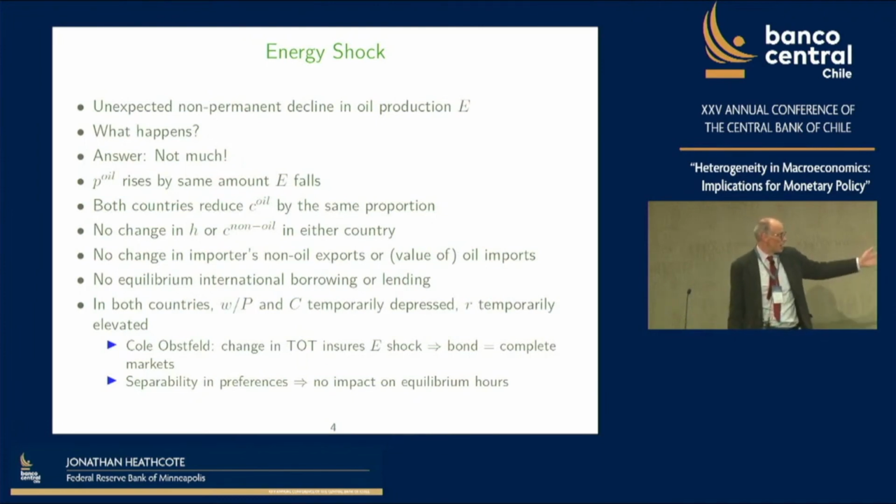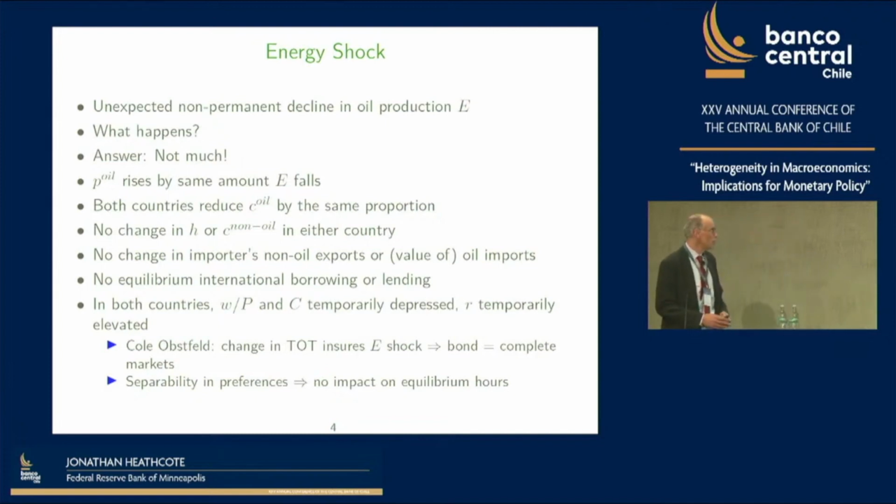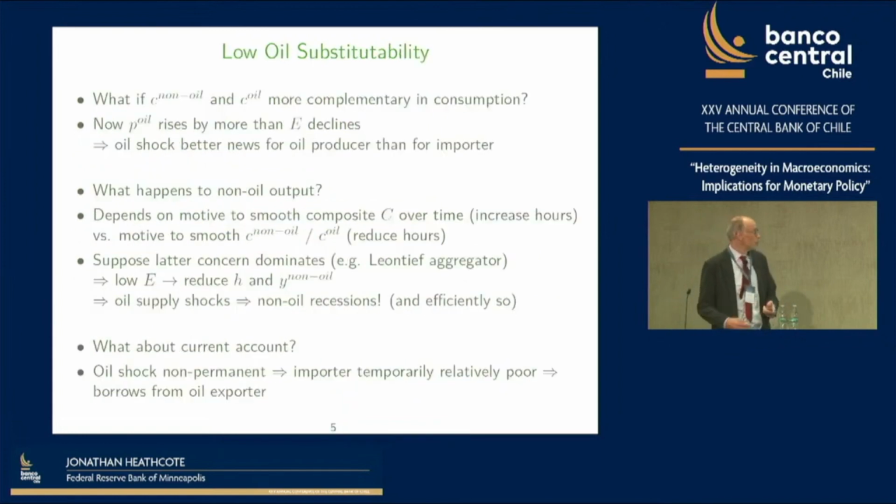But in this setup, with this Cole-Obstfeld sort of insurance through the terms of trade, a model with a single bond traded internationally is basically equivalent to a complete market setting. You're getting perfect insurance through the terms of trade. And because you have separability in preferences, there's no spillover from this change in the price of oil into hours or non-oil output. Okay. So second little model.